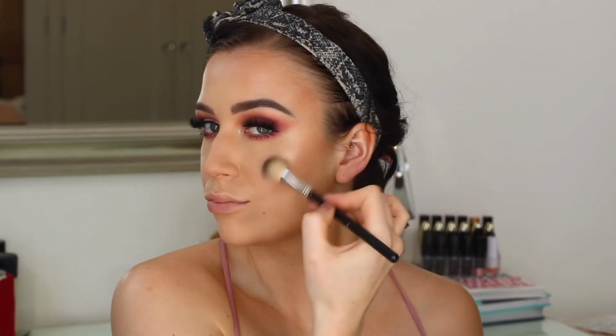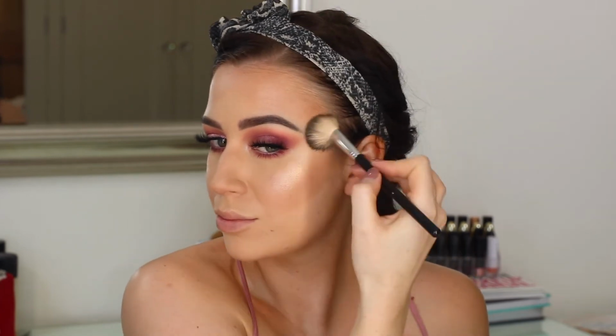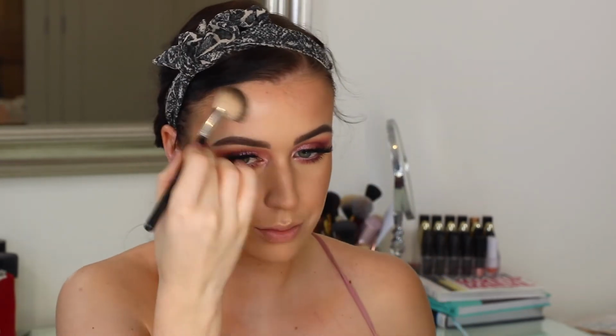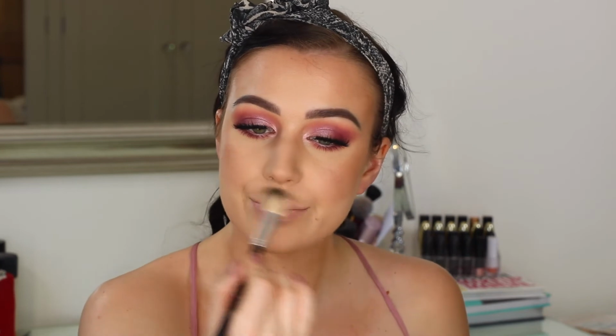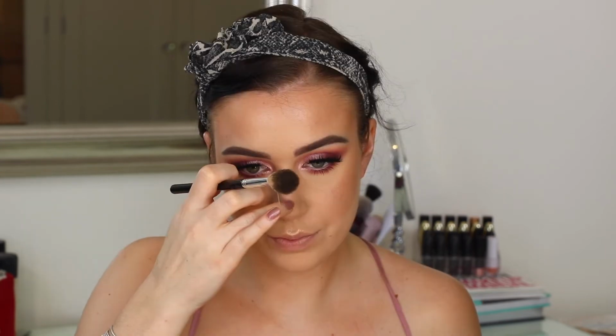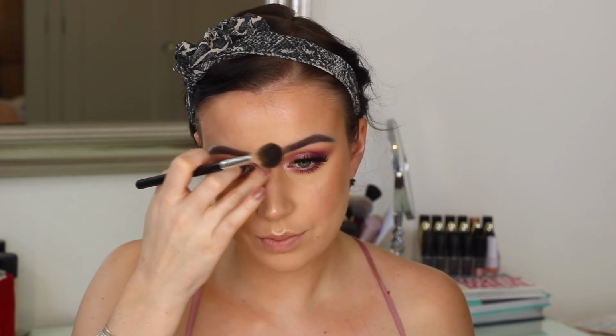And now moving on to powder highlight, finally. We're taking our Laura Geller Gilded Honey. This is my all-time favourite OG highlighter. If you haven't tried it, you need to try it. Go and order it. It's on Cult Beauty. Honestly, and I've had this for what feels like years. It hasn't been years, because that's gross. But I've literally had it for ages, and it lasts forever. So, so good. Oh, it just looks like glass when it goes into your skin. Like, it's not glittery, but it's just got the right amount of shimmer.